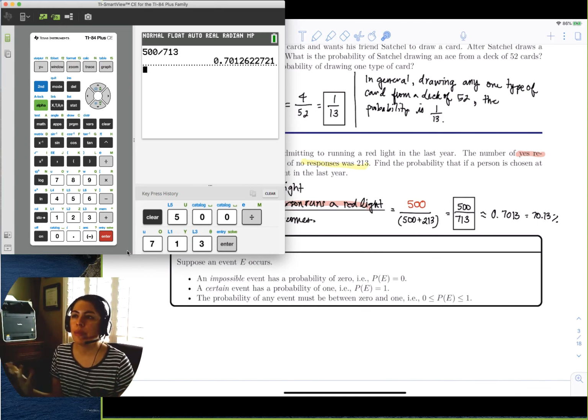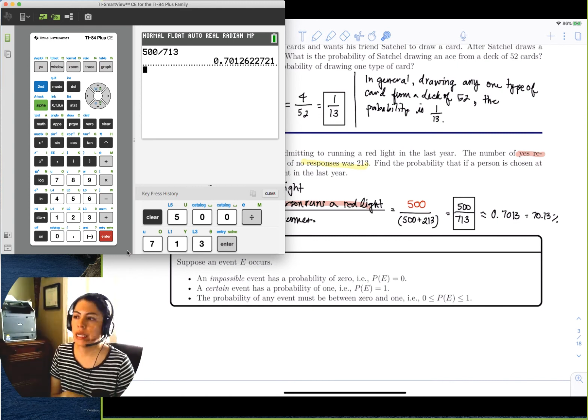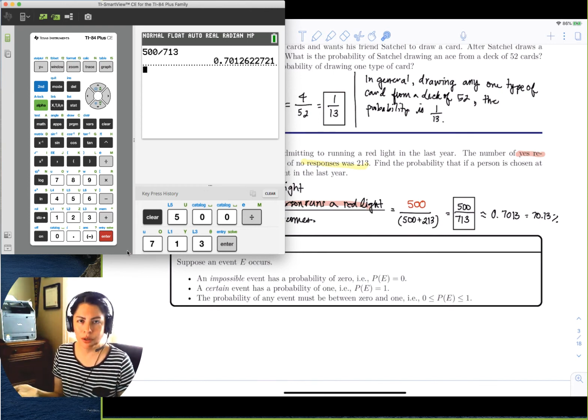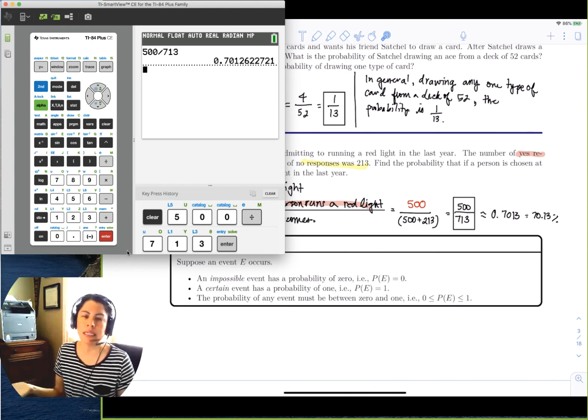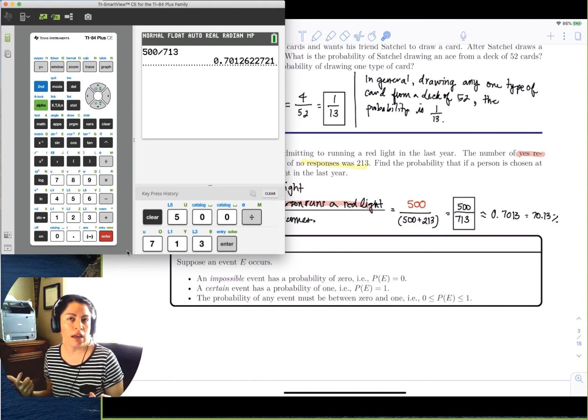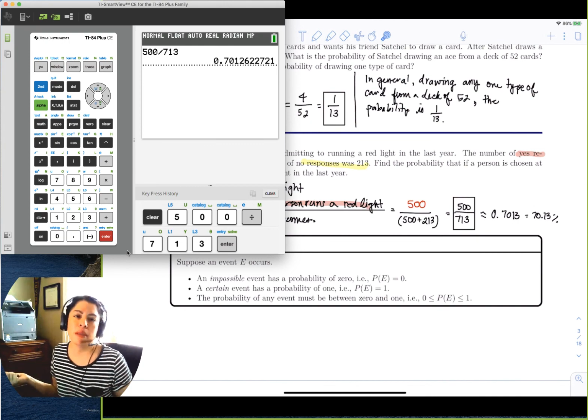So, for example, what is the probability of tossing a heads or a tail on a coin? Well, heads or tails, you're going to do that. That's what it's going to land on. I'm certain that's going to happen. That's 100%. What if I asked you on the 6-sided die, what is the probability of rolling a 7? You're like, well, there's not a 7 on a 6-sided die. Well, then that's impossible, right? And that probability is 0. So you can see that there are certain times we can think of when something would be certain and something would be impossible.